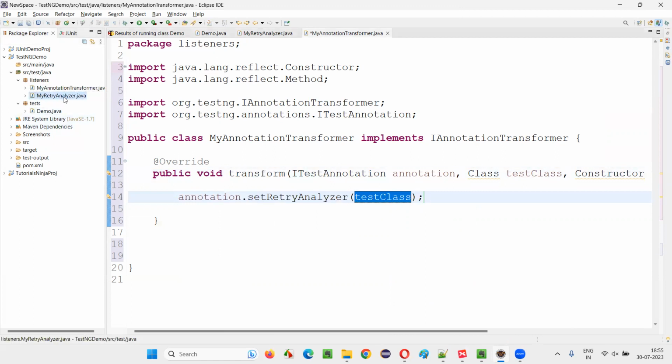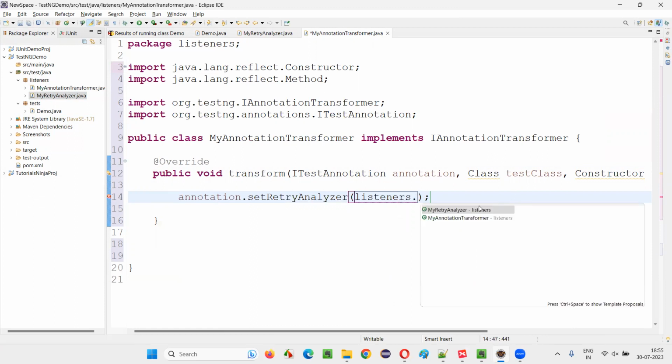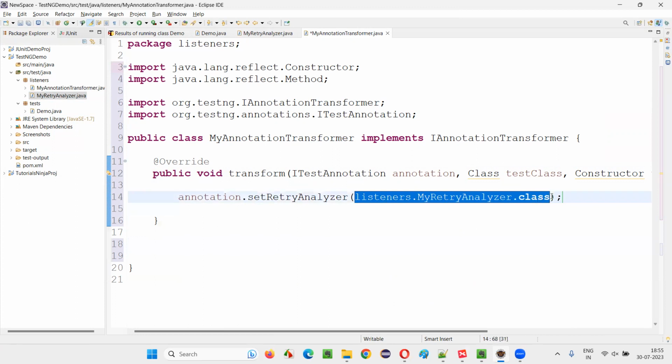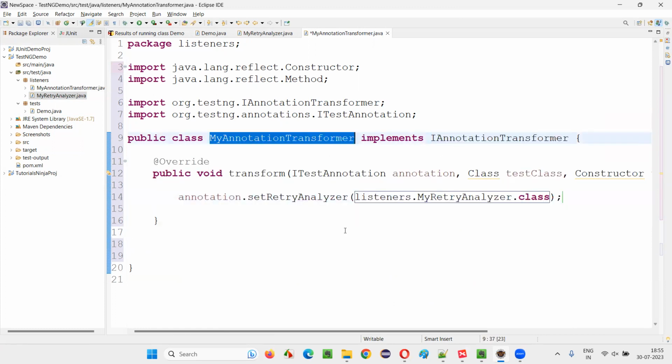Instead of giving the path in each and every test method, just write this line and inside it write down the path: listeners package name dot MyRetryAnalyzer dot class. Instead of specifying this path in every test method, just mention it only in this predefined method of the annotation transformer class.